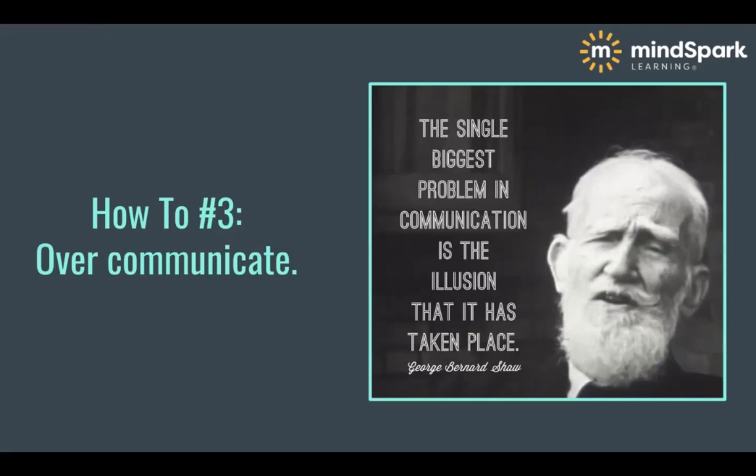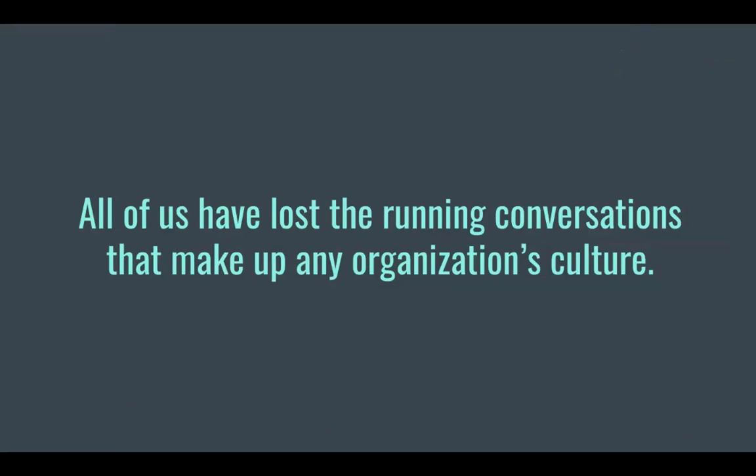Let's move to how-to number 3, which is over-communicate. And I love this quote: the single biggest problem in communication is the illusion that it has taken place. I know that resonates with me. I'll be like, I know I definitely explained that. And the other person is like, no, you didn't. And that's on me. Obviously, the right amount of communication did not happen.